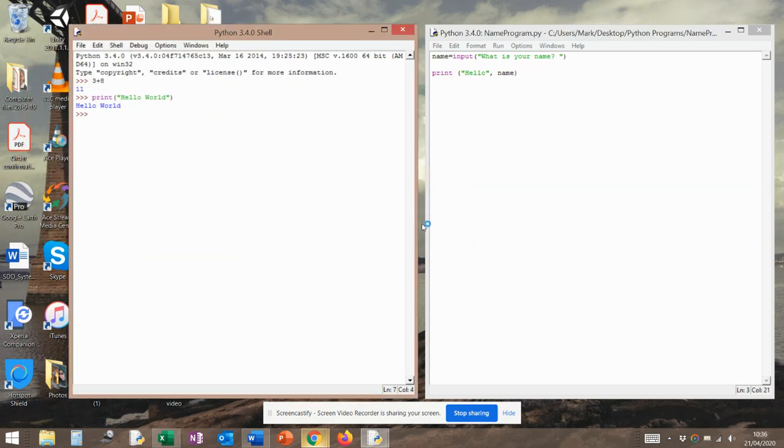and when we run it, it says what is your name? I say Mr. Stewart, and then it prints out the string hello Mr. Stewart, just as our program showed us. So that's a basic input and output program. We're asking for an input from the user, and we're utilizing a print statement to print out a string as well as a variable.